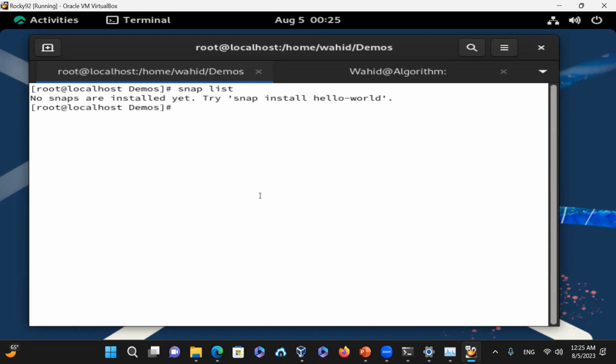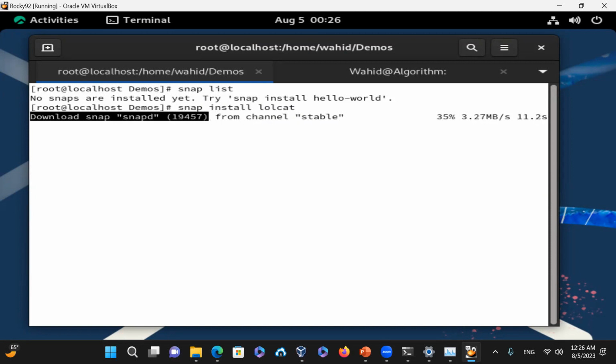And then right here it says you haven't installed any packages yet. You want to do the hello world. I'm not gonna do a hello world because it's a little bit time consuming. I'm gonna do a snap install lolcat. I'm gonna try that snap package. You can do snap install hello-world, but I don't need to do that one. I will just do lolcat, and once that one is done, we will just have to provide the information to it.